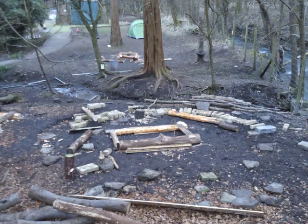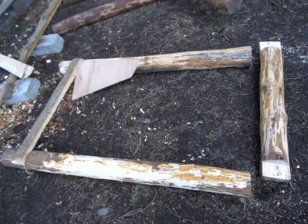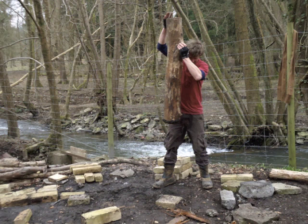Here we've got the first arch again. On the right hand side, you can see there's a cross piece with its two faces that will be facing upwards, and that'll be fixed by coach bolts to the uprights — again being kept square. Here's Mike flattening and preparing the ground on the outside of the circle of stones to take a stem wall, approximately 30 cm high all the way round, on which we'll place the cobwood wall.